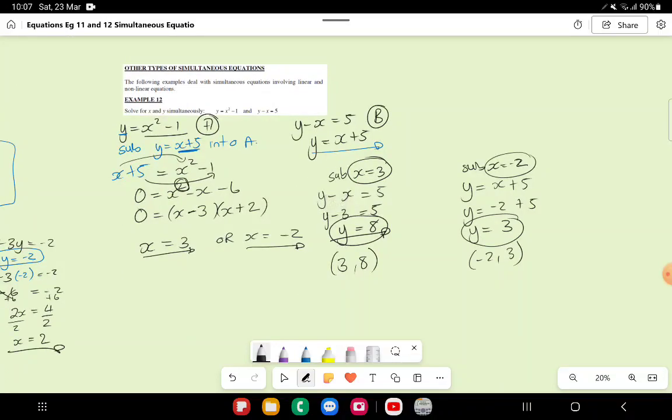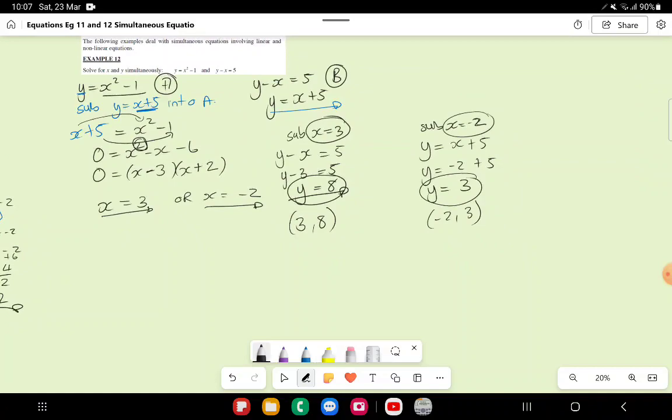What does this mean? In terms of a sketch, what does this mean? If I was to draw a sketch, then first of all, I would have this equation, which cuts at positive 5, y is 5, and it would look something like that. Okay, let's assume it's cutting at y is 5. Then I have this equation, which is going to have two intercepts on the x-axis, but I don't know what those intercepts are. What I know, these coordinates is where they cut the linear graph.